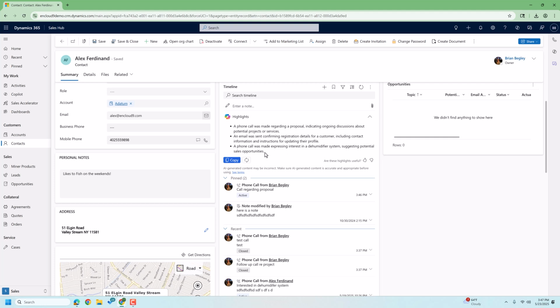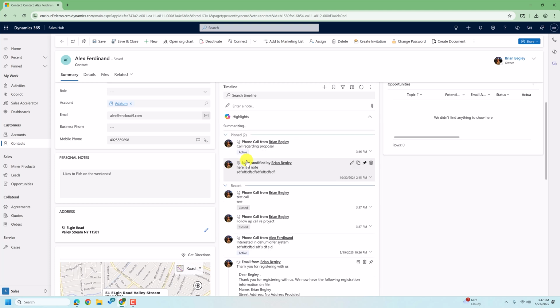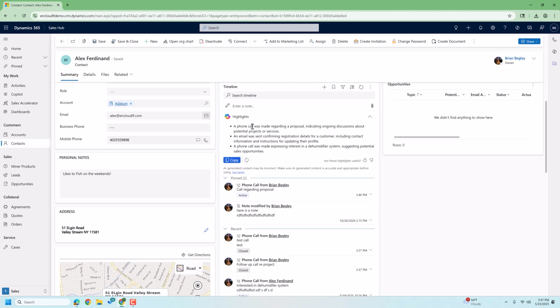What I really like about this is these highlights are generated not just on your activities, but they're going to be generated on the activities of other people from within your company. So this is a quick way to catch up on all the recent interactions with your contacts, with your accounts, with your opportunities, all from one place without having to spend a lot of time looking for them. If you're not necessarily happy with them because it's AI generated, you can click on the refresh button. It's going to go through and do another search for those records.